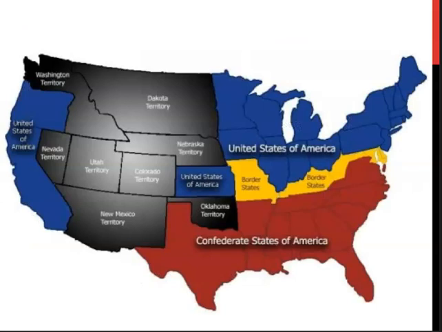Here we can see the blue is the North, the red is the Confederacy, yellow are border states not really involved, and the black, the territories, are there, but their involvement is pretty minimal. Eventually, Nevada becomes influential. Abraham Lincoln needs our gold and our silver, so we break some rules and become a state in 1864, if my memory serves me right.